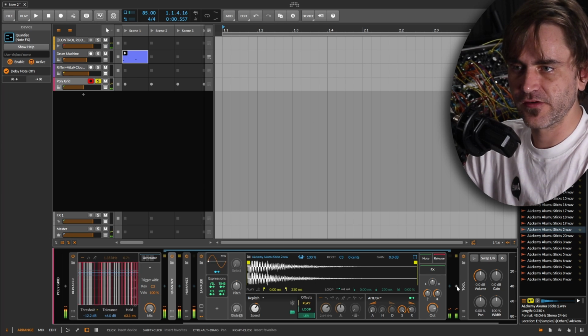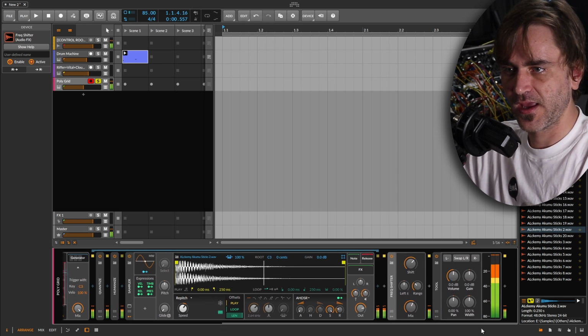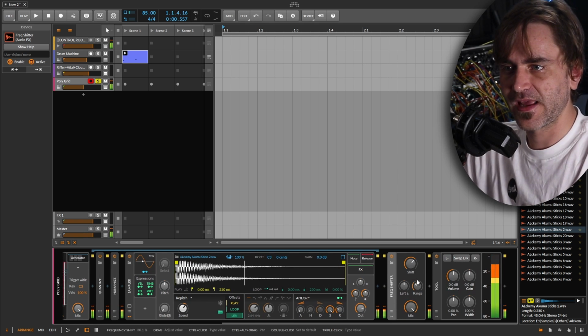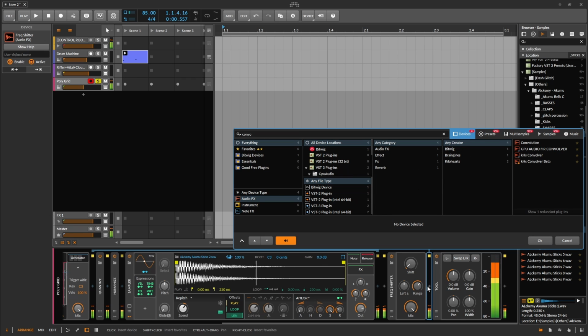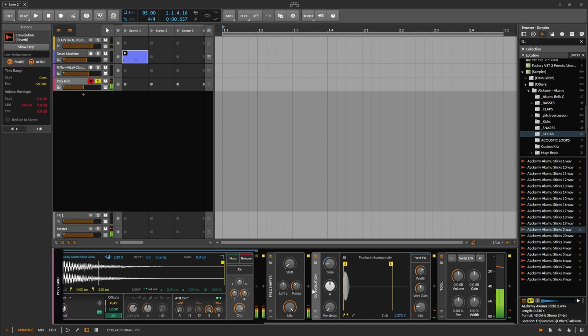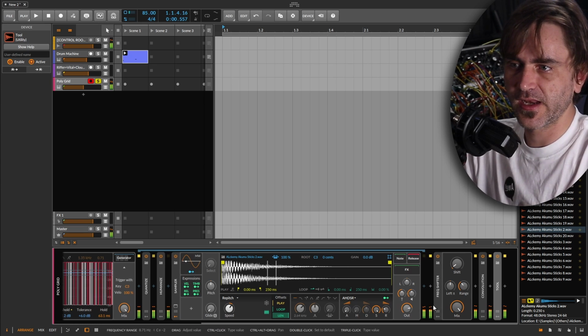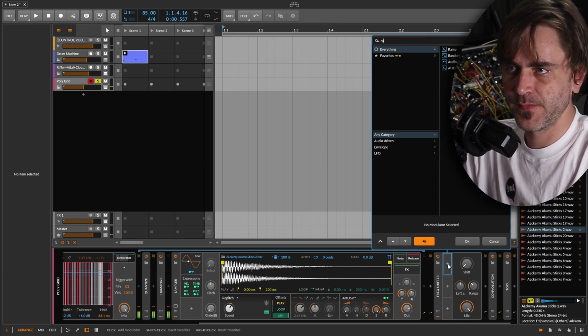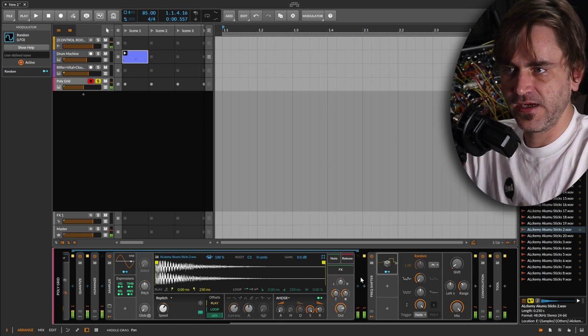So just to make it a little bit more interesting, we can actually apply some effects here. The frequency shifter in Bitwig is really, really cool, although I find when it's at the default setting with mix, it sounds a bit like a flanger. And then we can set up a modulator over here on a random. If we set this to note, and then set this to hold, it's only going to trigger randoms when the note is re-triggered.